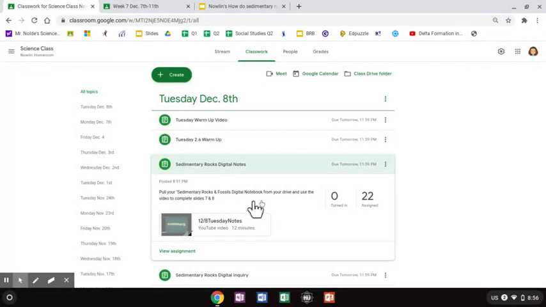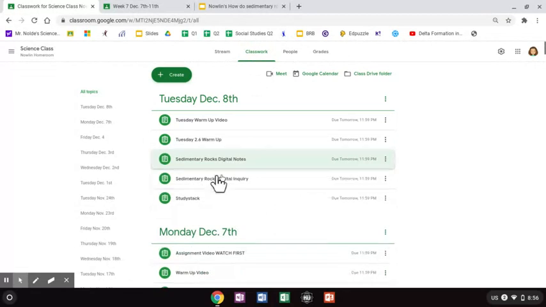Also, if you find your notebook and you open it, and it says that you don't have permission or that you are view only, that is because you went and you turned the notebook in. So what you'll have to do is go back to your classwork and go back to where you originally got the notebook and to wherever you turned it in.